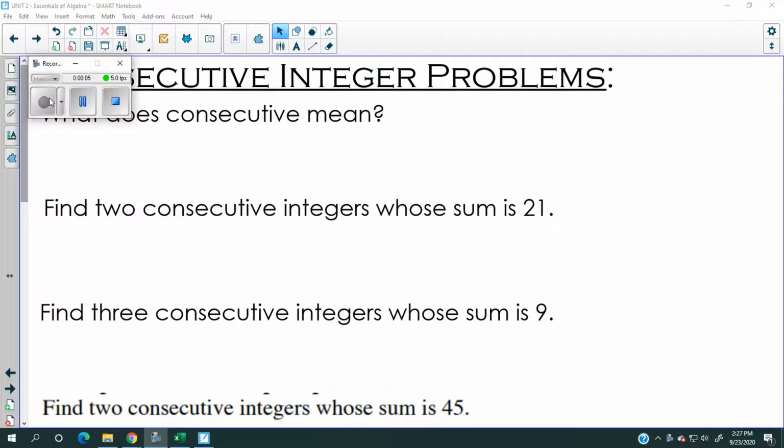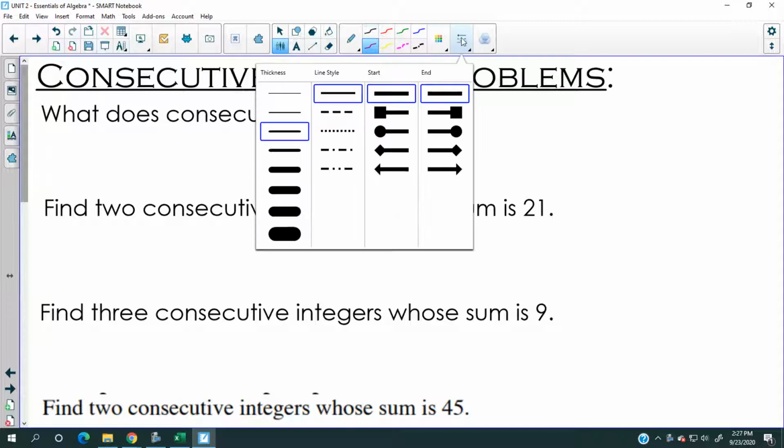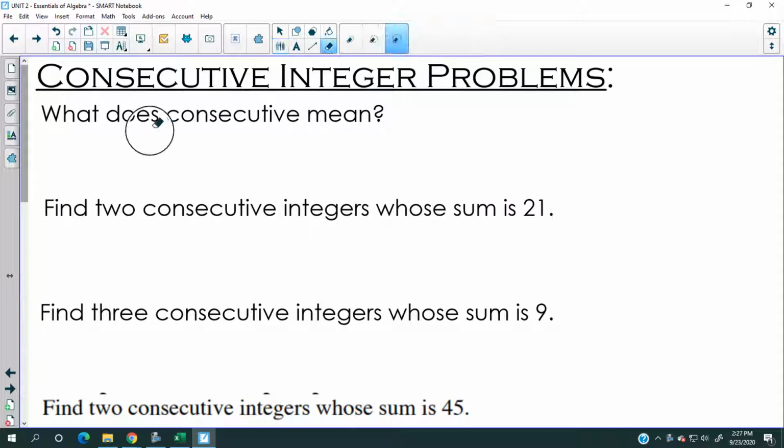Now, yesterday, or depending on how things fall out, this might be part of a video from the same day or a video for the next lesson. This is something you will see, and I always hesitate because I want to do this with the seventh graders, but there's never enough time. So today I want to talk about solving consecutive integer problems, which is an Algebra 1 exam topic.